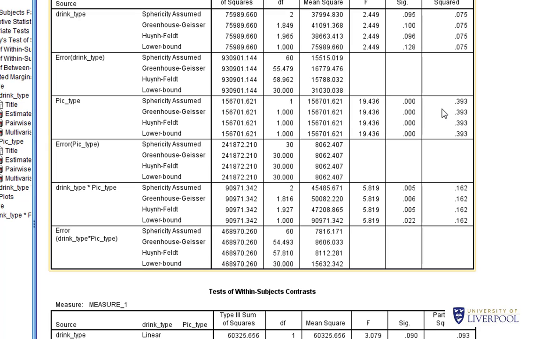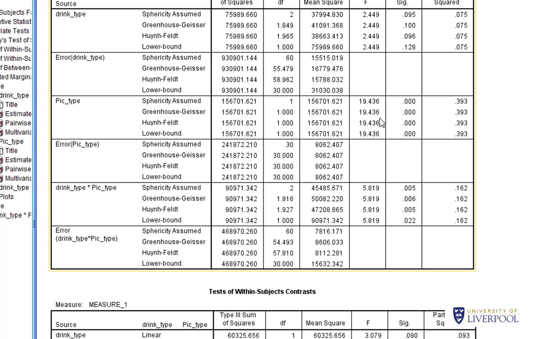In the case of picture type, there's a significant difference between the two conditions. In some way, alcohol pictures or control pictures, one of the two is looked at more. A post hoc test wouldn't give you any additional information to this. The ANOVA says alcohol pics and control pics differ in some way. The post hoc test would say exactly the same thing and give you the same p-value as well. So you don't have to do any post hoc test for this, but you would explain what causes this effect.